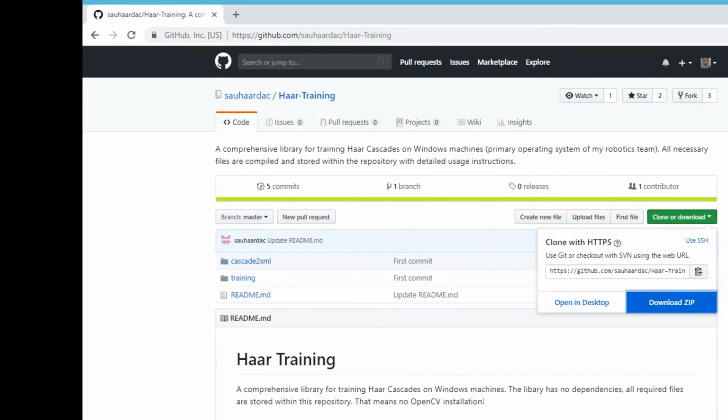What you need to do is download the zip file. It will take some time to download, so let it download. We'll be using this file to create our own Haar cascade.